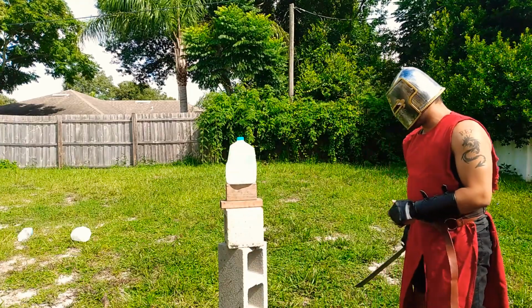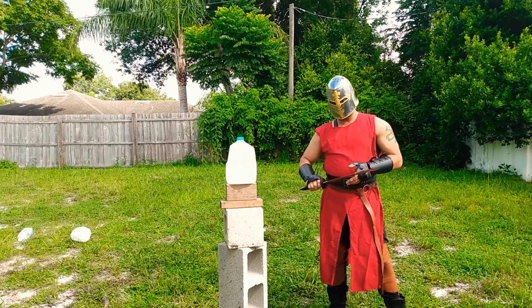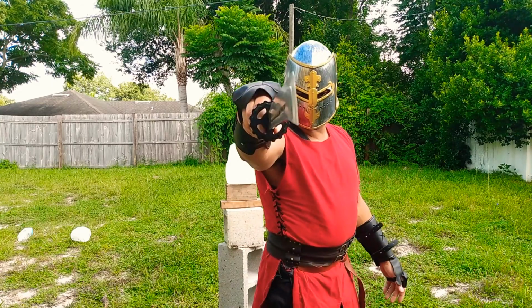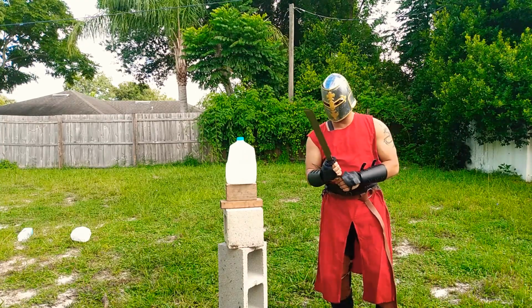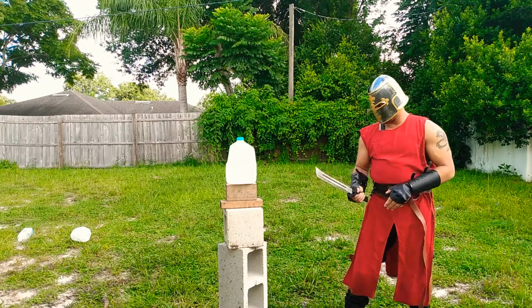Let's see how this baby finally cuts. When I first got it, it didn't cut too well, unfortunately. It has a really serious edge, but it's a really thick blade. Let me show you that up close a bit so you can see. Real thick, meaty blade, so it just didn't have the finest edge. So recently I sharpened it myself, and we're gonna see what it can do.